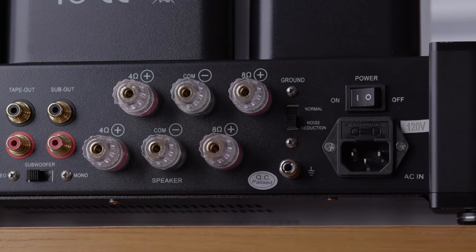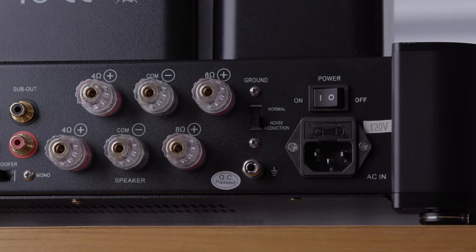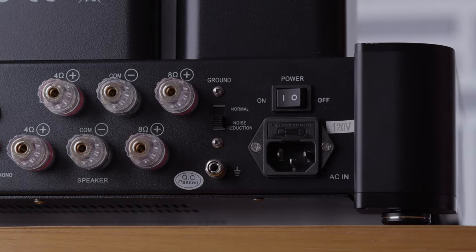Also included is an interesting switch for lug and grounding options, a toggle for power, and of course, an AC inlet. Included with this unit is an all-metal robust remote for controlling all the parameters from the listening position, pre and power tubes, and of course, a power cord.